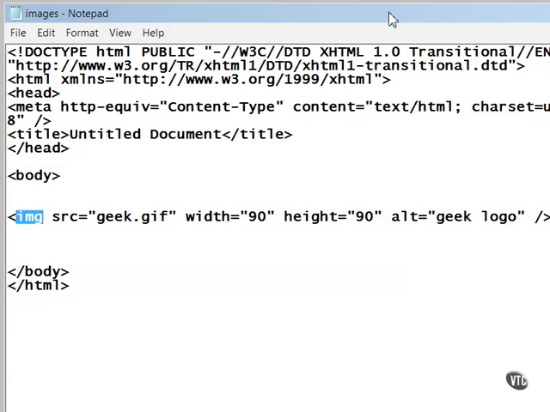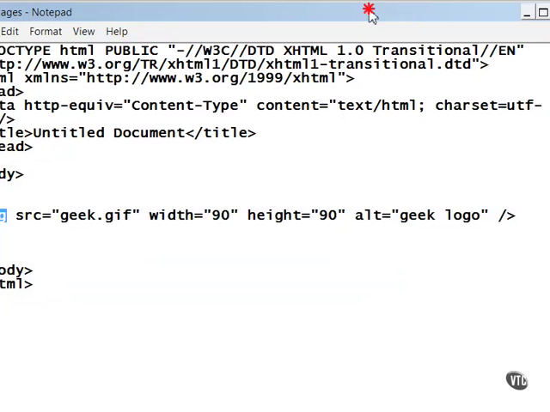If you put an image tag between two paragraphs, the browser shows the first paragraph, then the image, and then the second paragraph. In HTML4, the image tag is empty, which means that it contains attributes only and that it has no closing tag. However, XHTML and HTML5 do require a closing tag in the form of a / sign.